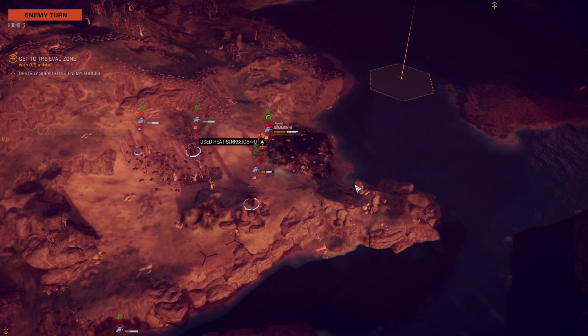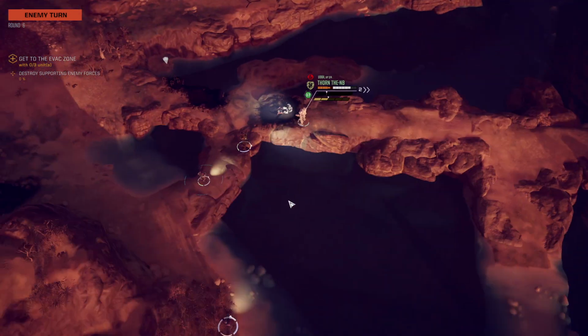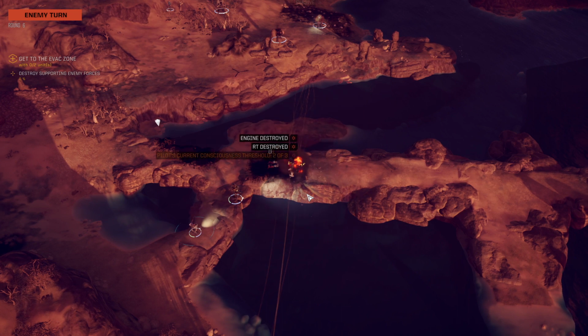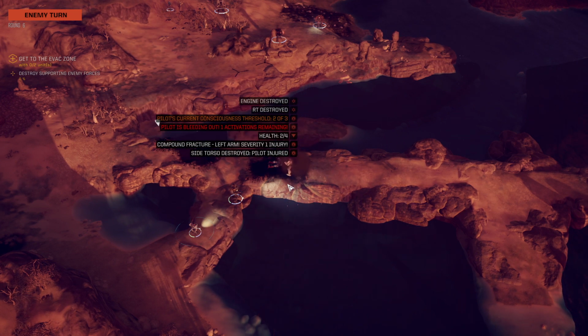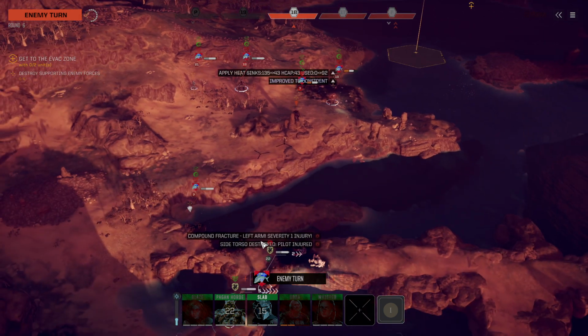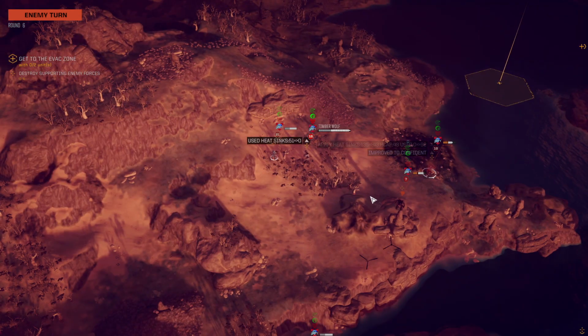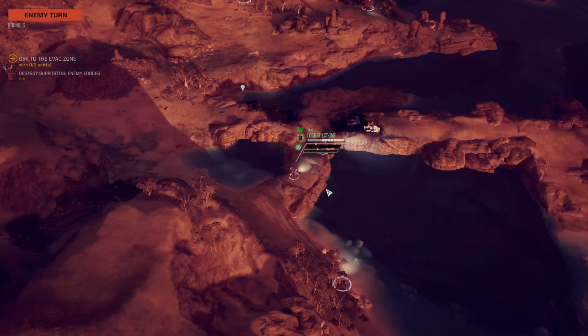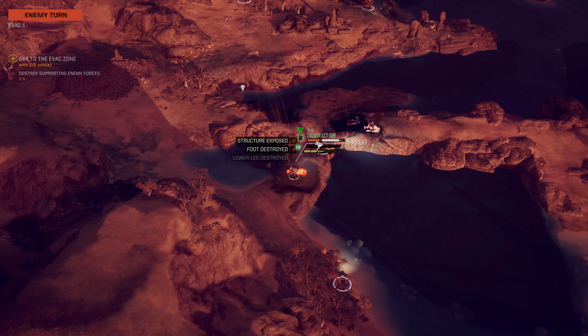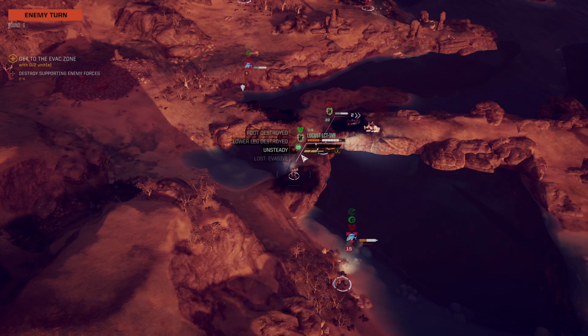What is the worst possible place we could put the evac point? Let's put it there. We're down a mech. Yep. XL engines. XL engines are dangerous. I mean, at this point, I actually don't even know if I can complete the mission. I legitimately don't know if I can complete the mission.